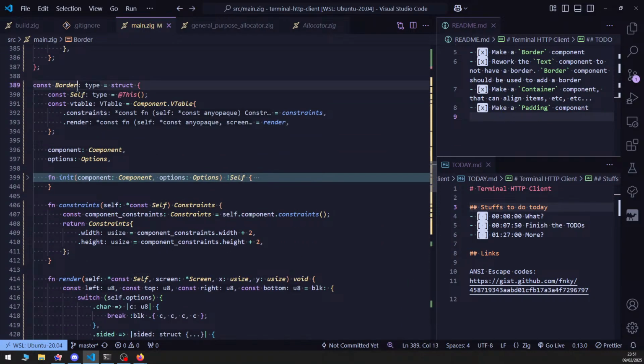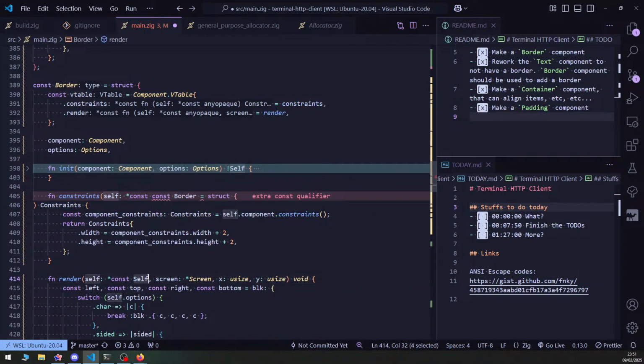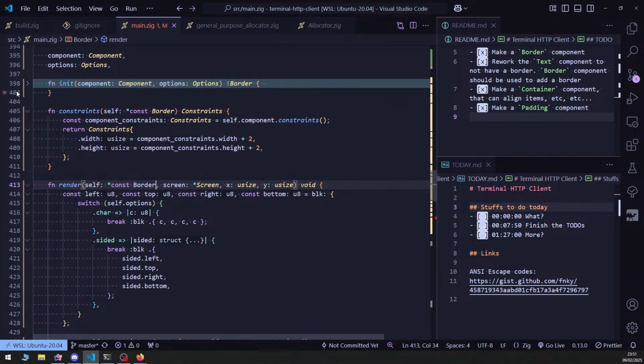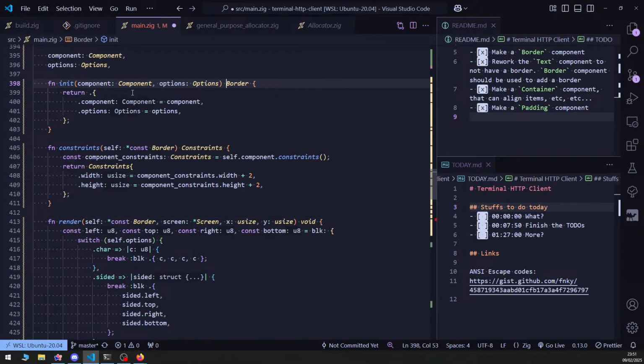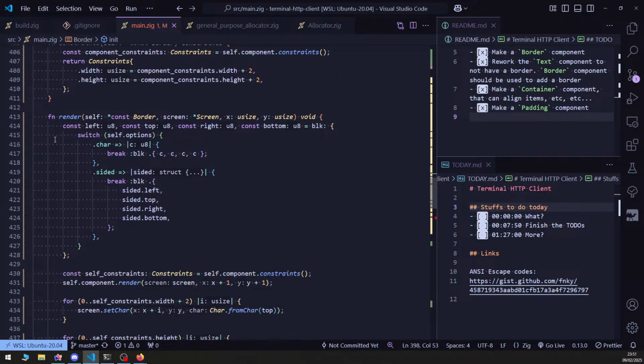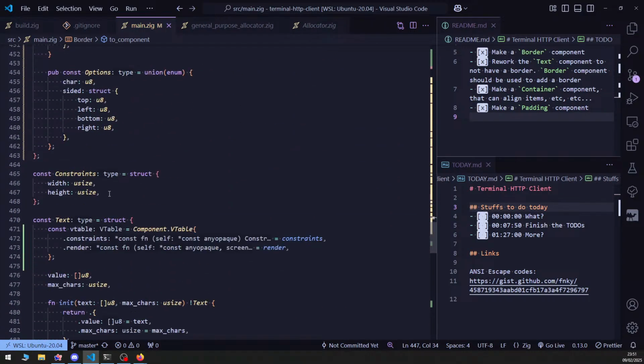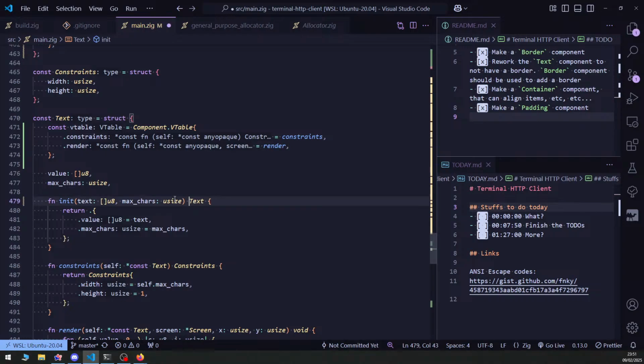So here, what's this border? It makes much more sense. Let's remove this and then just replace it with the border. I think everyone needs to pick up this. This one obviously doesn't need it. Text also doesn't need it.